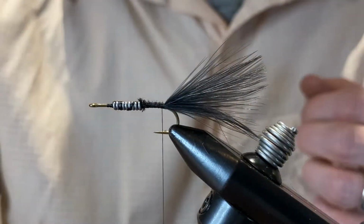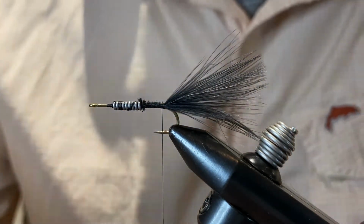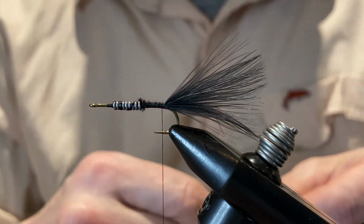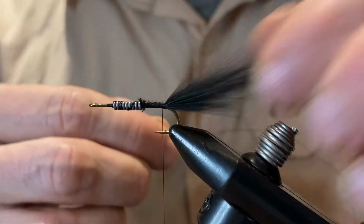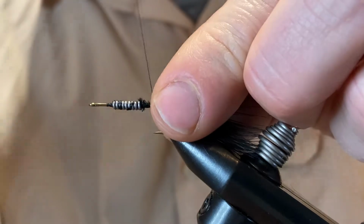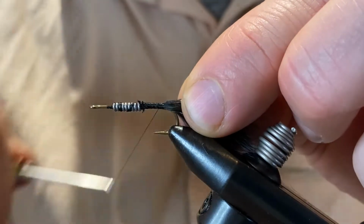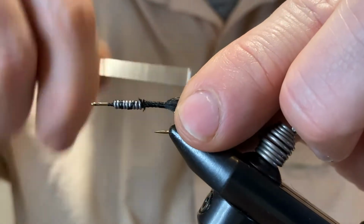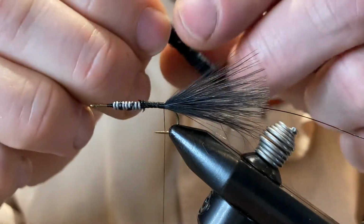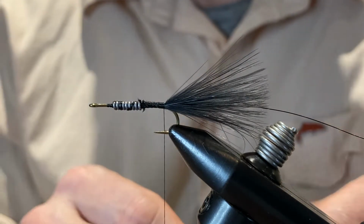All right, body of the fly, we'll tie in the body. Actually, you know what, let's tie the rib in. The rib of this fly, because we are gonna palmer some hackle back in a second, I'm just gonna use black wire. I'm not too concerned about being able to see it, so the color doesn't really matter. And then we'll just take a piece of chenille. In this case, this leech is gonna be black, one of the most common colors.